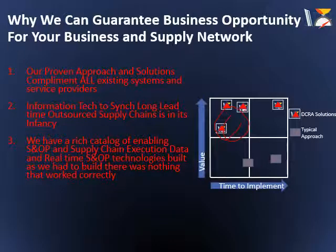So second of all, because a lot of these technology tools haven't been available and still aren't available, we can make these available to you at a very low cost or even free as part of our consulting work. For example, one of my favorite is just a supply chain execution repository where we can persist many different versions of the same data so that the planner can look at different versions of data and timestamp the one that's correct, that's going to go and lock in and support a plan, and or even upgrade the plan data during the plan. So these capabilities are generic and can be persisted in your data warehouse and in your systems. So technologies that can again complement existing assets.